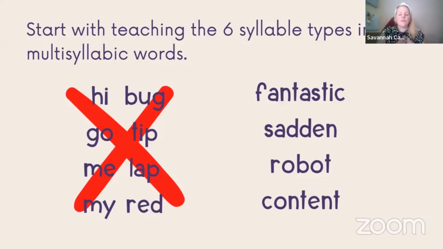So this year, when I first started with my older kids, what I did is I started teaching them the 6 syllable types within 2 syllable words. That's where I started, was 2 syllable words. So I started by teaching them open and closed syllables. Then I moved into magic E, then vowel teams, then R controlled vowels, and then consonant LE. And I found it to be so much more effective for them because I wasn't spending 9 weeks simply teaching them vowel teams, right? Like that is not what's going to help these, especially these older kiddos, move to the place that we need them to move.